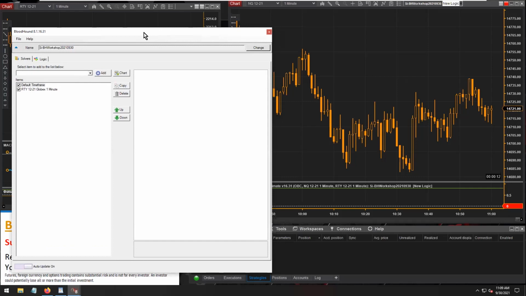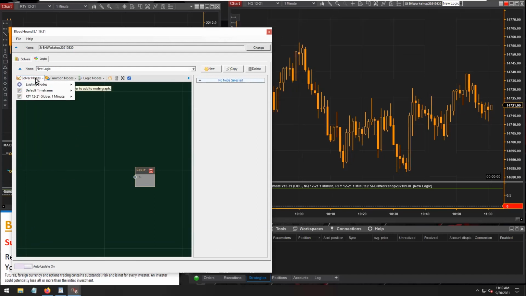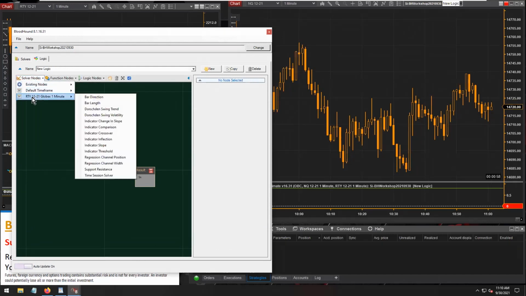So let's open up BloodHound, and we're going to work on the logic board here. I'm going to go to my solvers menu, go to the RTY 1 minute time frame here, and select a threshold solver.